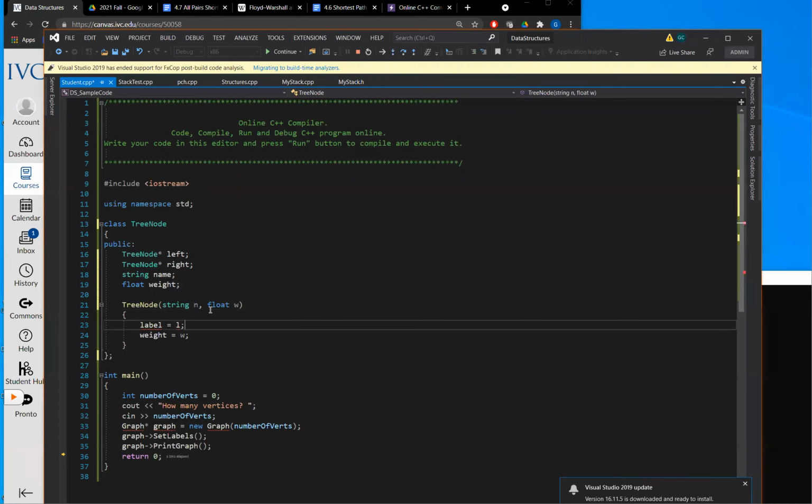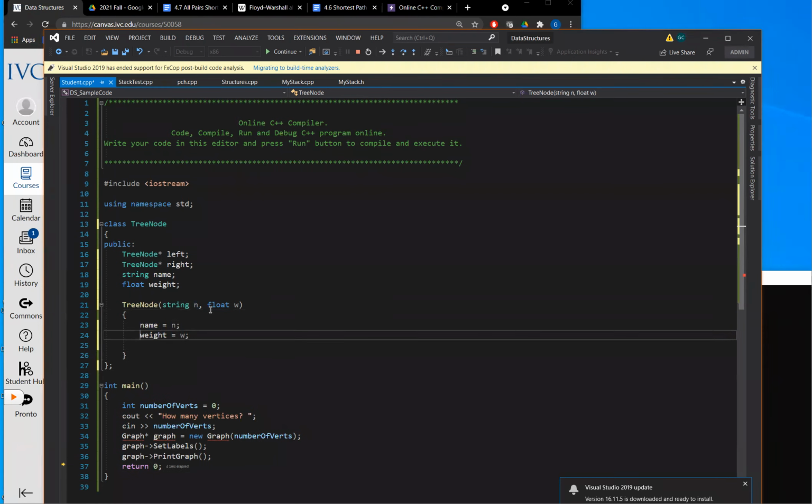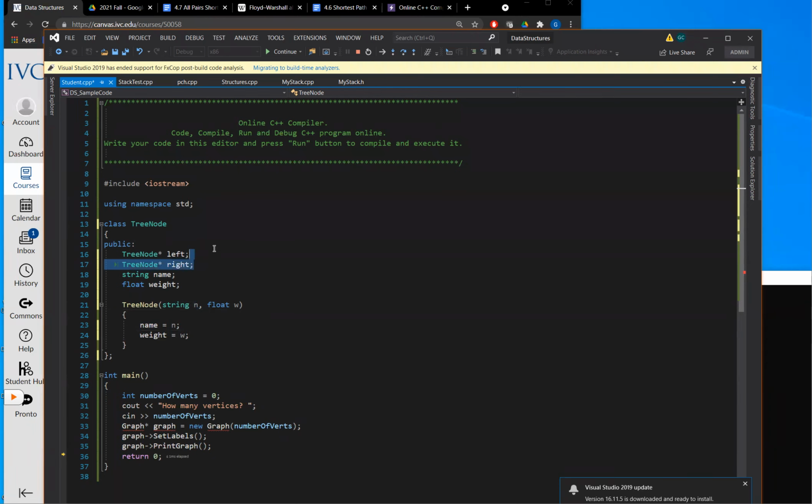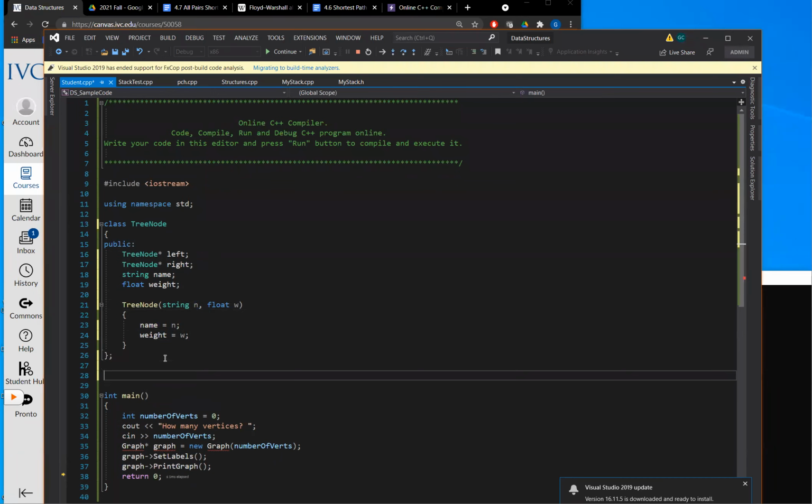Name and weight, and just rely on the default constructor to null out those pointers. Okay.